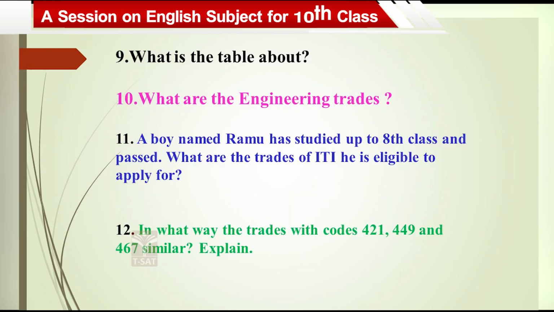So like that it will be there. And the last question is, in what way the trades with codes, whichever code is there, you have to go through that, are similar, and explain. Here you need to use your language and write. So here language skills will be used in the 12th question. Let's see another example.